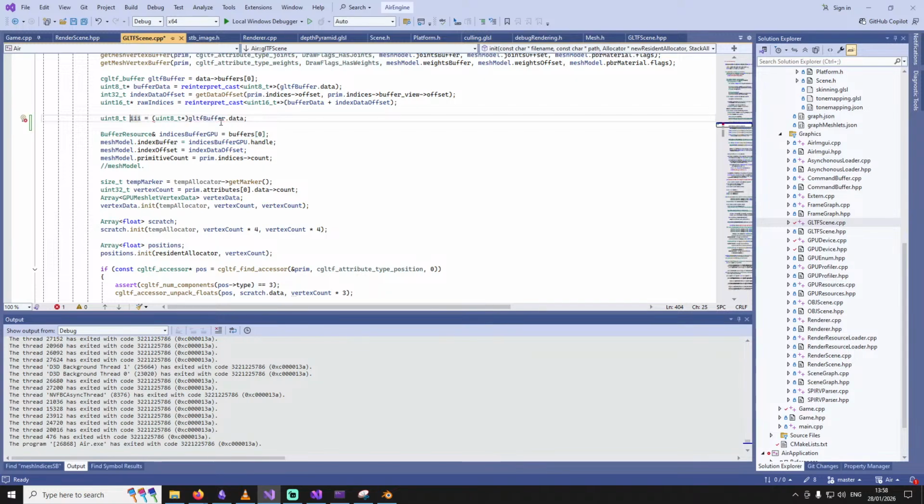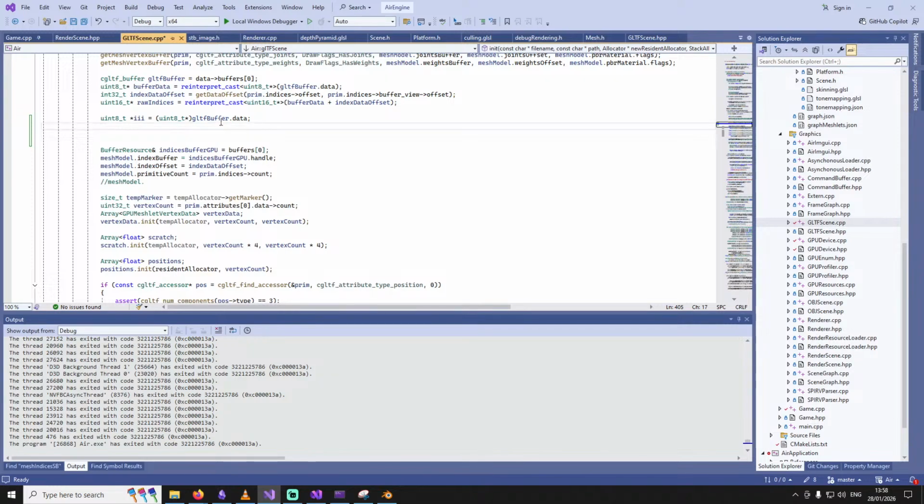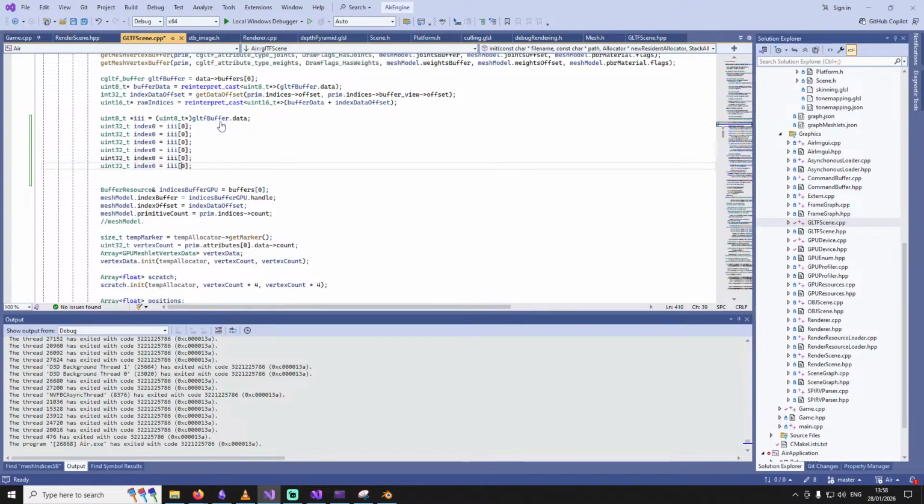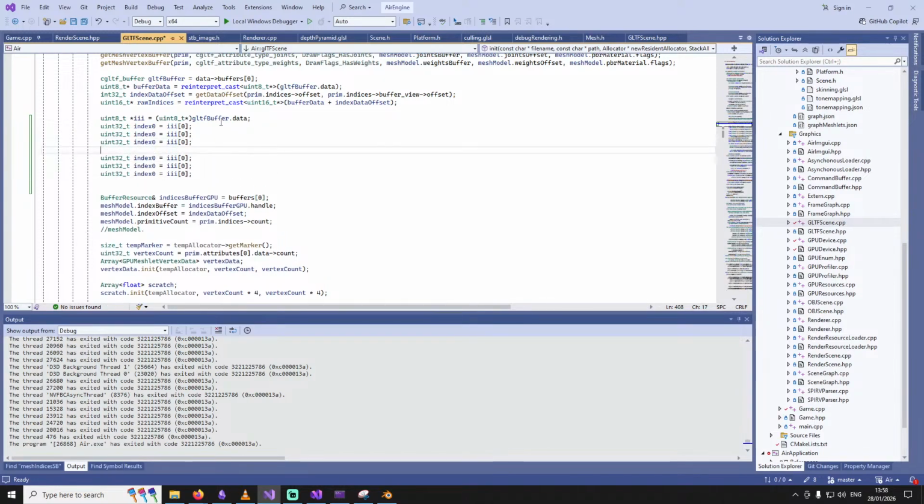Triple I for no reason. I don't know if the word index is used somewhere else, so space that out. 1, 2, 3.